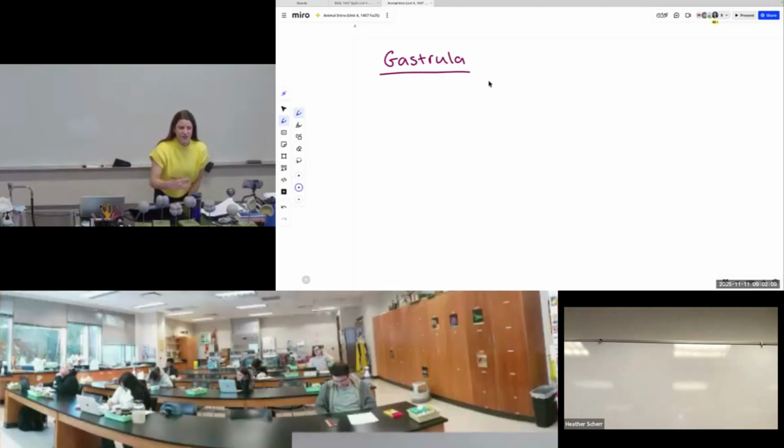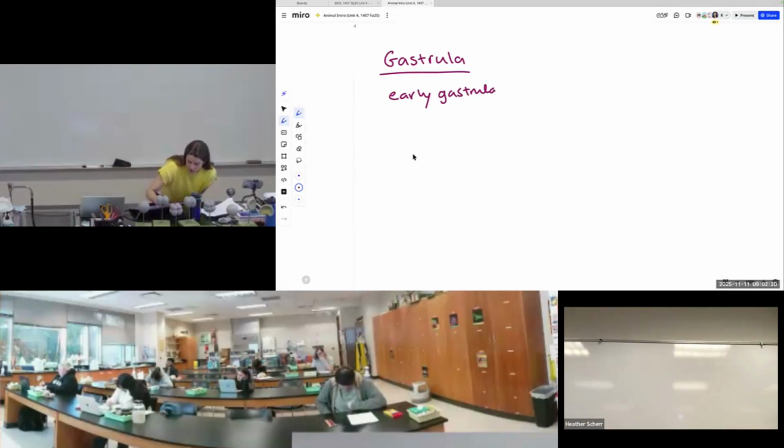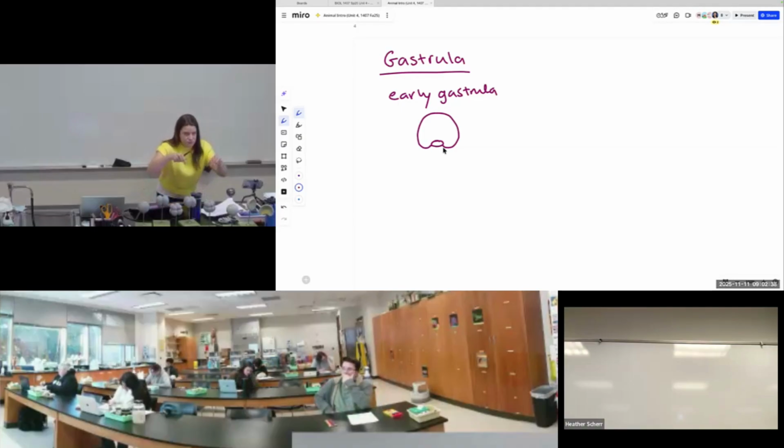Gastrula is the thing, right? That's what the embryo is called at this point. So if we look at an early gastrula, make it prettier this time. Draw the circle first. I'm going to dip it down a little bit. Bring it over. So instead of being flat, because that's accurate, it's rolling in. So it's going to be dipped down a little bit. And I'm going to draw those dotted lines on the inside again. And not very far up yet, because it's early gastrula. Sorry, that's too far.